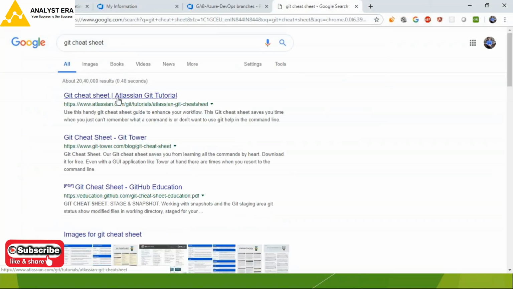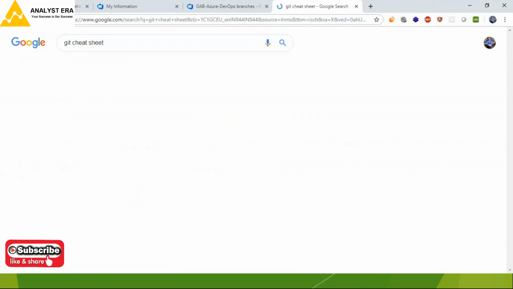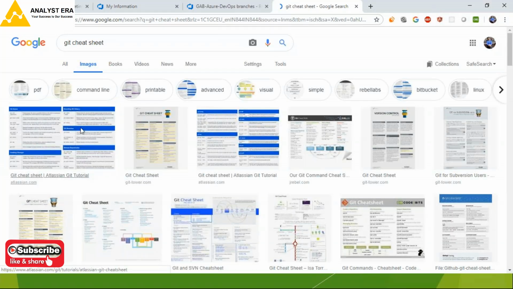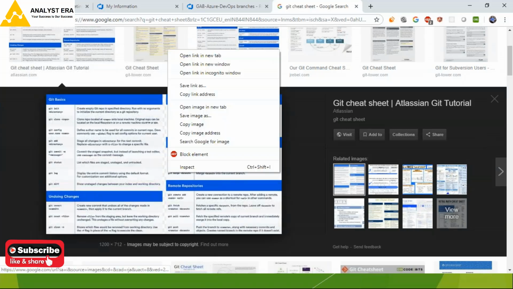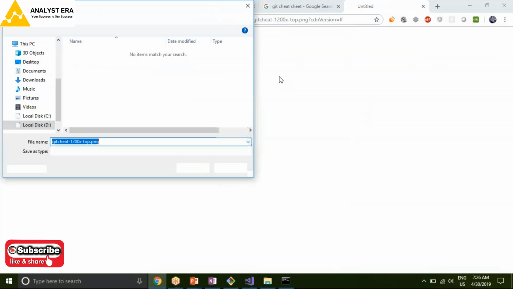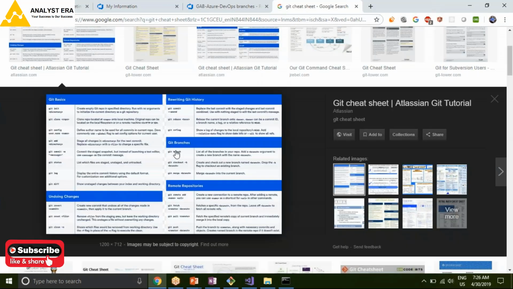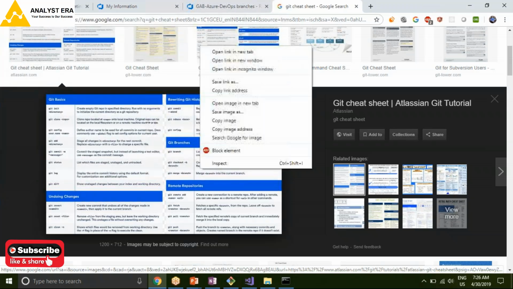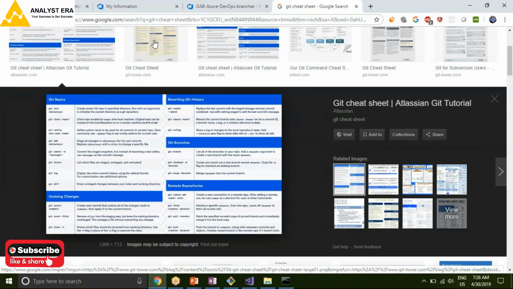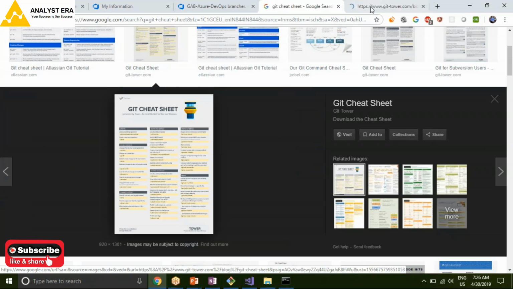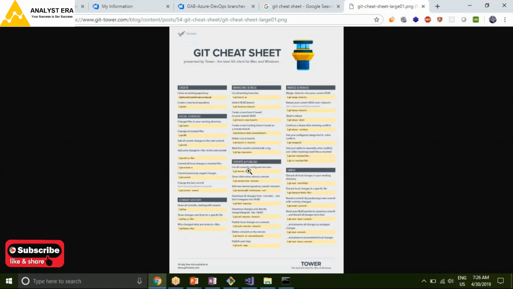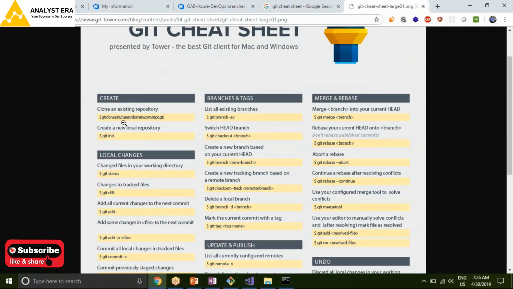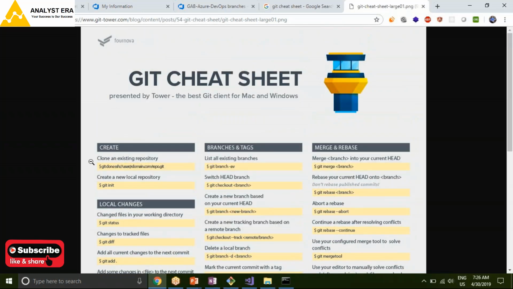You search for Git cheat sheet, go to images. There are multiple websites giving you clues. Open the image in a new tab so that it is bigger. It's not opening. Yeah, that's better. You see that? How can I create a Git repo using the command line?